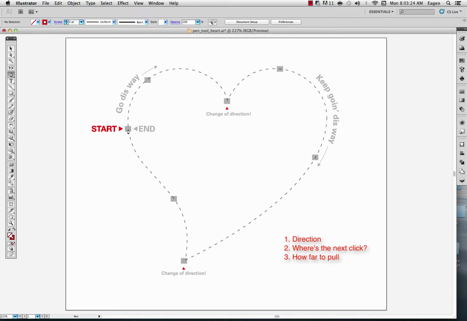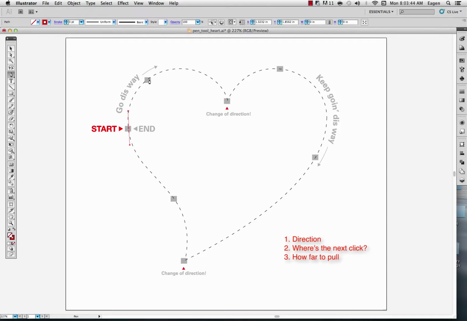So I'm going to start here. This is my point 1, point 2. So click and hold, and now you're going to pull these out. Nothing's going to draw yet. You're just telling it which direction do you want to go. I want to go towards this thing. And you also want to pull about 1/3 of the way. That's the rule of thumb. Pull about 1/3 of the way between the points.